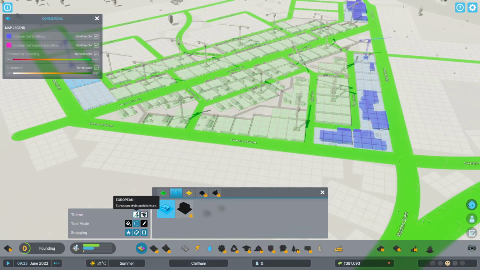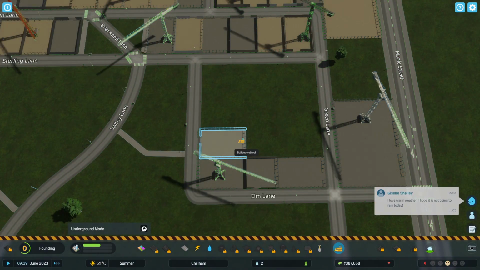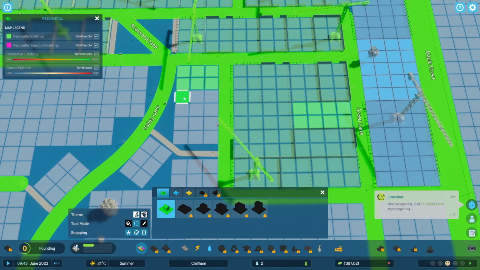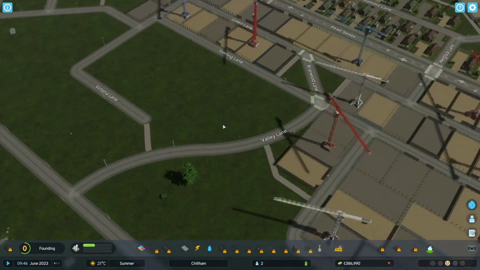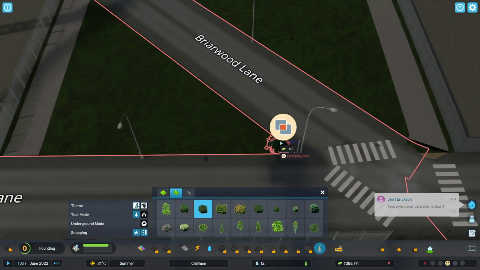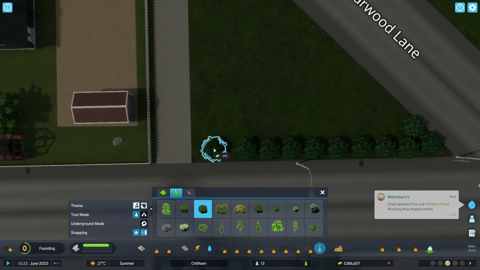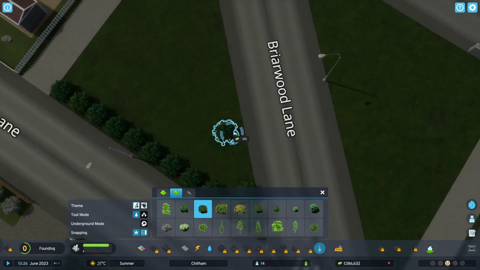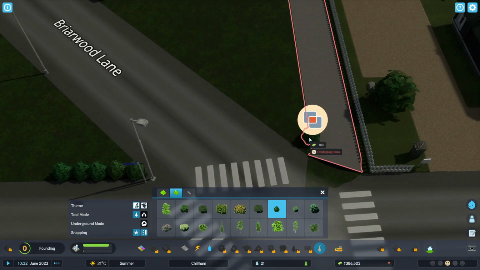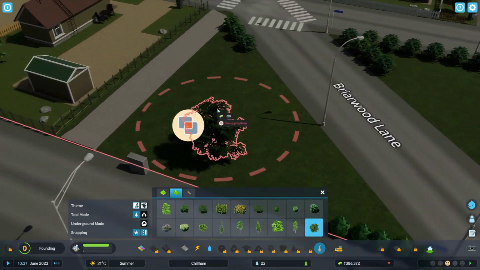So I fiddled quite a lot with the planting, because I wanted the smaller ones. But for example here, it didn't add the smaller 2x2s. Then I did some decoration. I will do more decorations once I get the town moving. Moving? More like, working better. But we will do that.